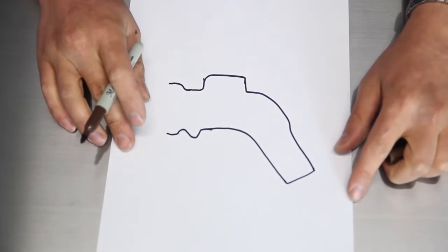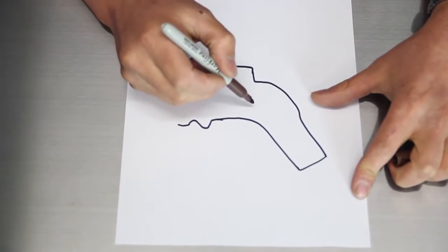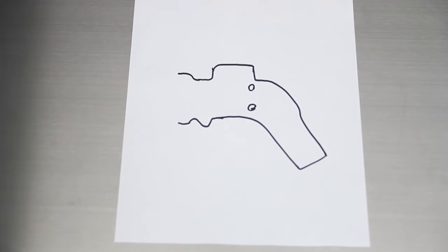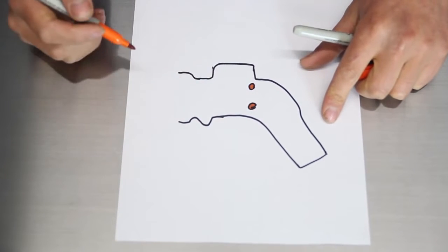I'll just bring in another sheet of paper and see if I can draw this for you. My drawing's not fantastic, but you get the idea. With the Pearl style of taps, they have an O-ring at the front here. I'll draw the O-ring like that. Maybe I'll colour the O-ring a different colour, so I'll make this orange, let's say, or brown.